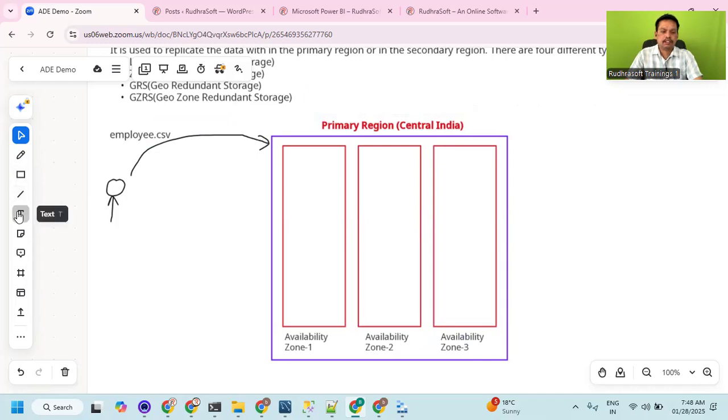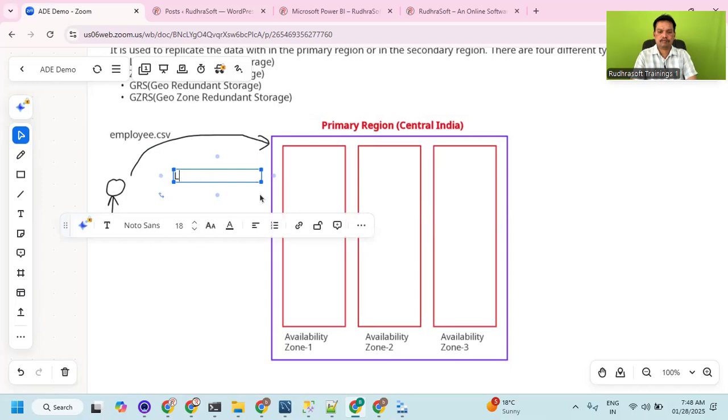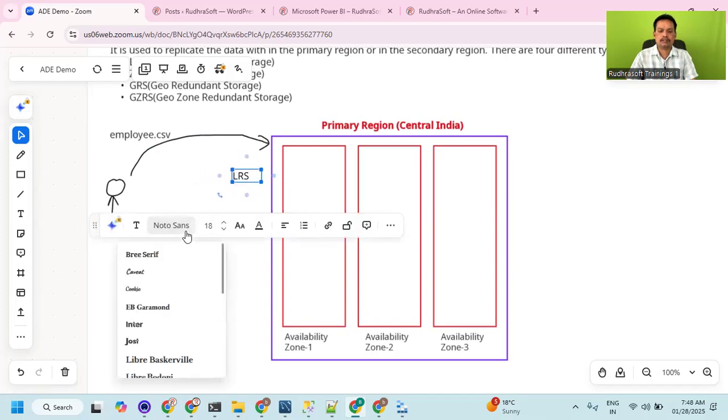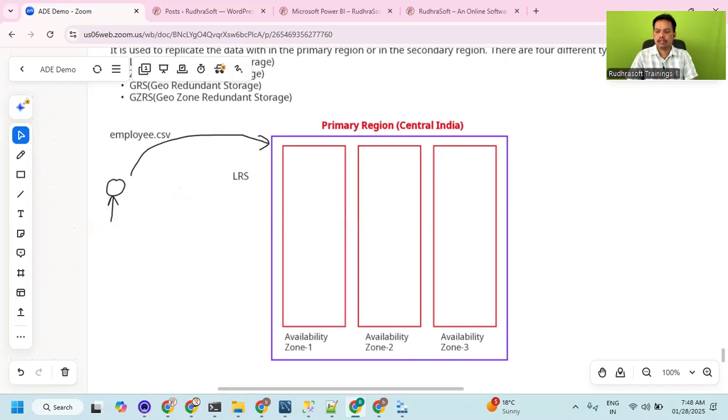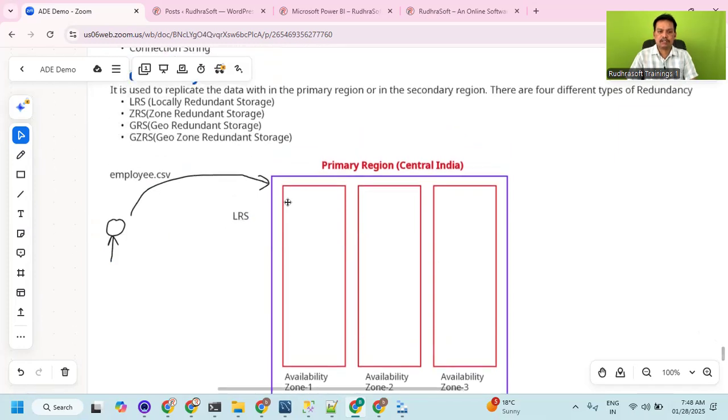Let's take an example. You're taking the redundancy type as LRS, locally redundant storage. What happens if I take locally redundant storage?